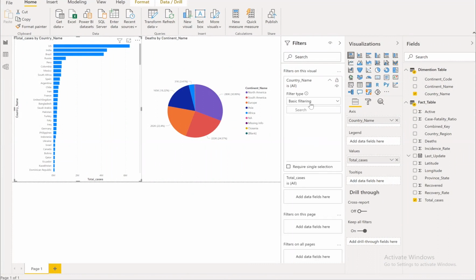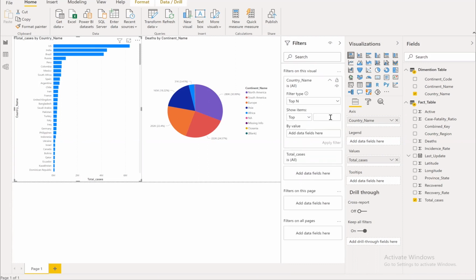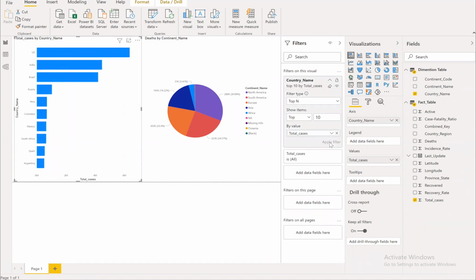So what I can do is, instead of basic filtering, select from this drop down, say top 10, top n, and then get the number 10 over here. And by what values? Let's see total cases over here, and then apply filter. It will be changed. There we go.